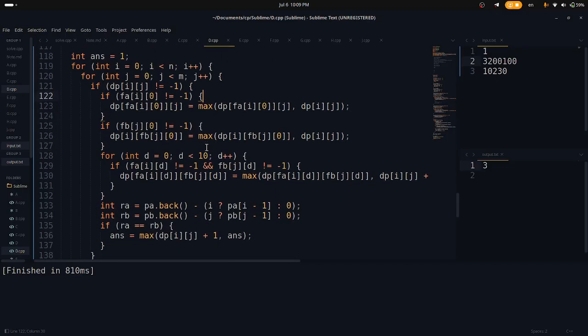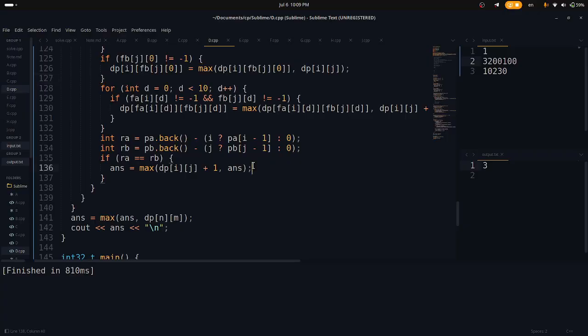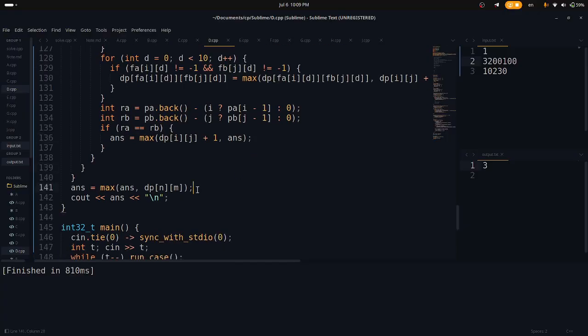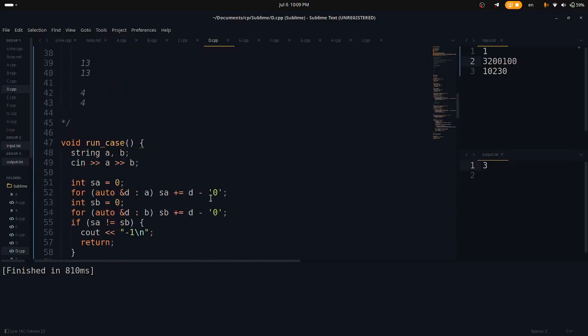Yeah, these two transitions are necessary. Now I will submit again.